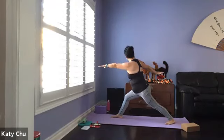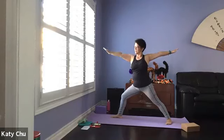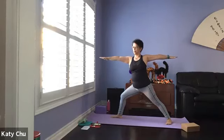One more breath, slowly, slowly coming back up. Inhale, arms up, lengthen, straighten out the legs. Exhale, back to Warrior Two for a moment.